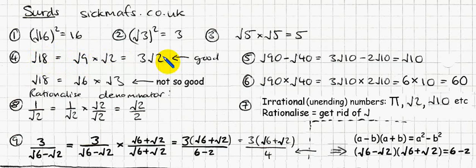But which one do I like the most out of these two? Or why do I say this one is good, and why do I say this one is not so good? Well, I like the fact that I can simplify this more. This one I can't do anything with, but this one I can. And in the next bit you'll see how useful it is to have it in this form. So the square root of 9 became 3, basically, and I couldn't do anything with square root of 2, so I just left it as it is.